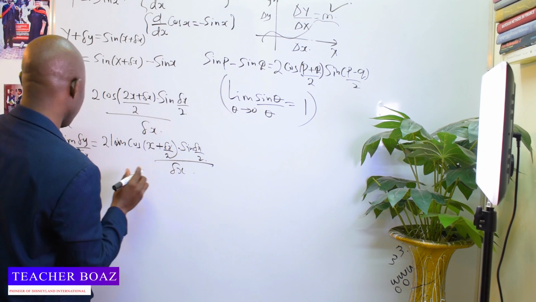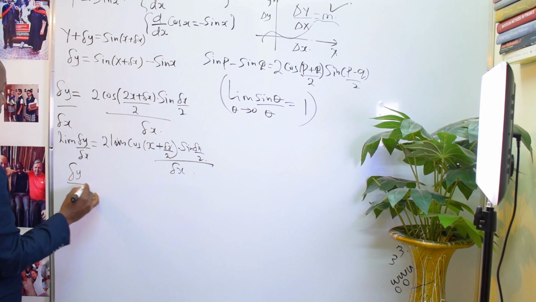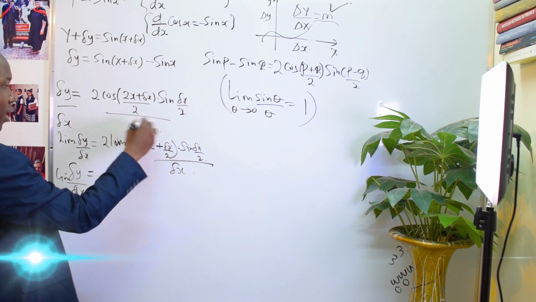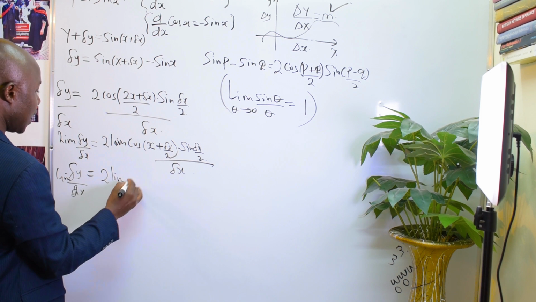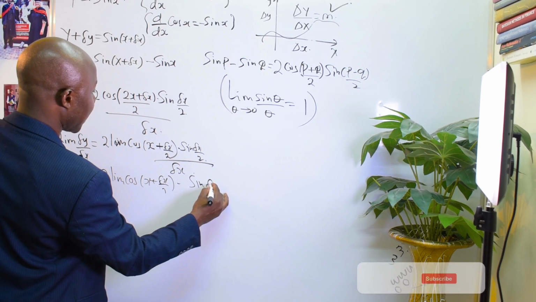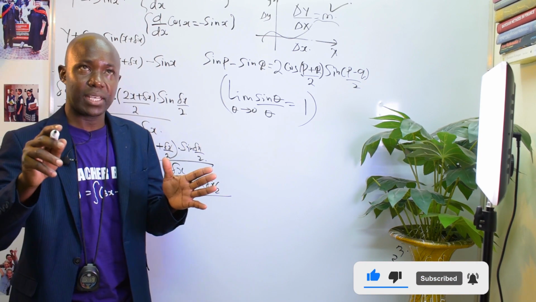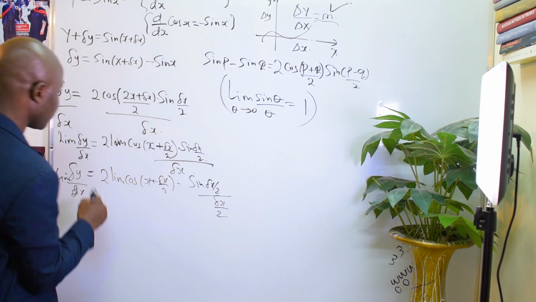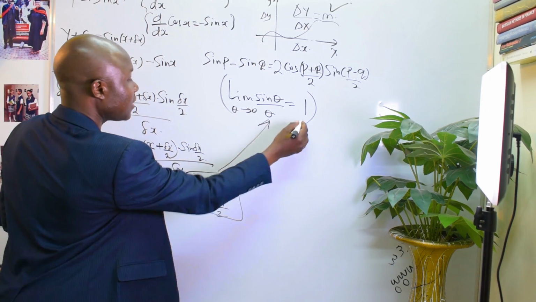You see? Then we come here and say our limit of del y by del x, as I take the limits, should be equal to, and we can rewrite this, because we already know, twice the limit of cos (x plus del x over 2) times the sine of del x over 2, all over del x. Now I can bring this 2 here. Remember, when you multiply by a number, it's like dividing by its reciprocal. So I put here del x over 2. So these 2 will cancel. Then as you take the limits, apply the rule. This is equal to 1.